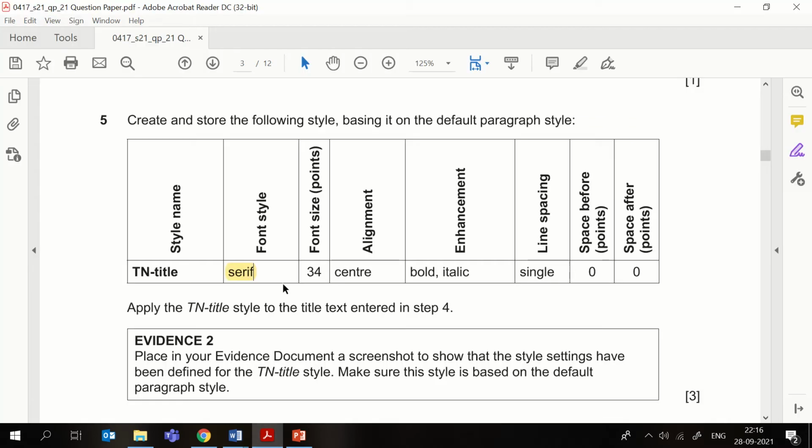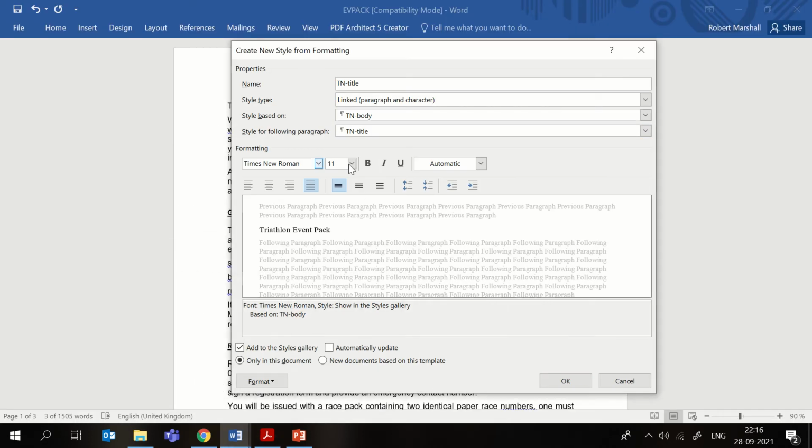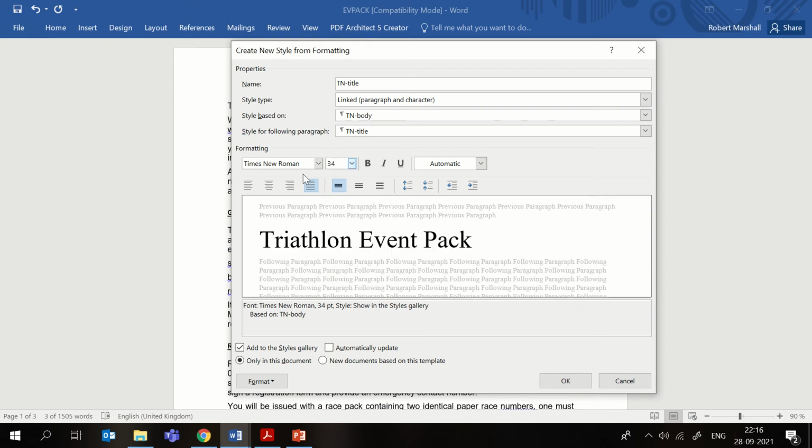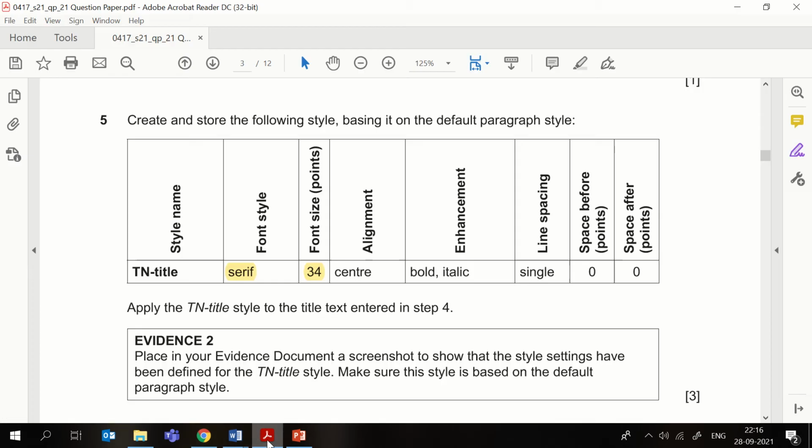And then let's see, the size is 34. And 34 is not on the drop down here, so we can just type it in and press enter. And it's a handy tip just to maybe tick off or underline each one after you do it so you don't miss anything out. The alignment is center.